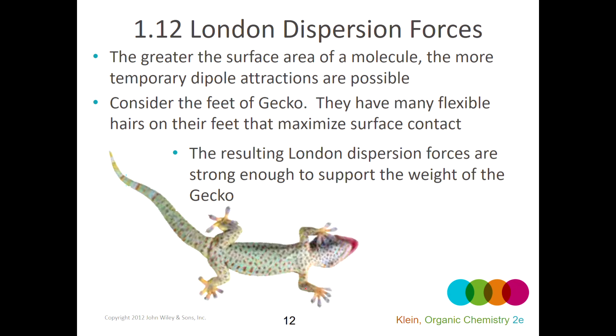And that's how some animals take advantage, like the gecko. The gecko takes advantage of that by having lots of surface area on its feet, and that surface area creates a lot of opportunity for these nonpolar molecules to touch one another and have their temporary areas of partial charge cause them to form some decent attraction.